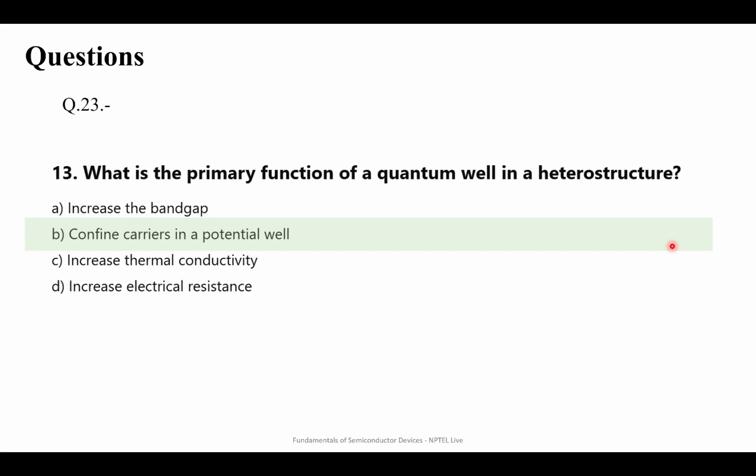Aluminium 0.25 gallium 0.75, indium 0.13 gallium 0.83, aluminum nitride, indium nitride. Rohit, for this question, you will have to calculate the band gap of each of them. You are given 5 materials here: aluminum gallium nitride, indium gallium nitride, aluminum nitride, indium nitride, and gallium nitride. So we'll have to compare the band gaps of the 5 materials here.